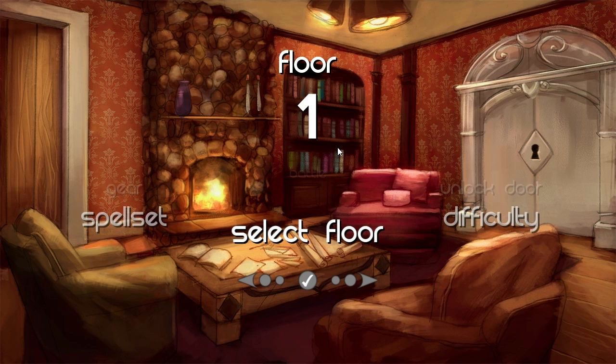WTF is Sequence? Sequence is an RPG by Iridium. This was a release that came out on console first and has now made its way to the PC. It's an RPG with a rhythm game element. It's quite intriguing, so let me show you this and see what I can derive from it.